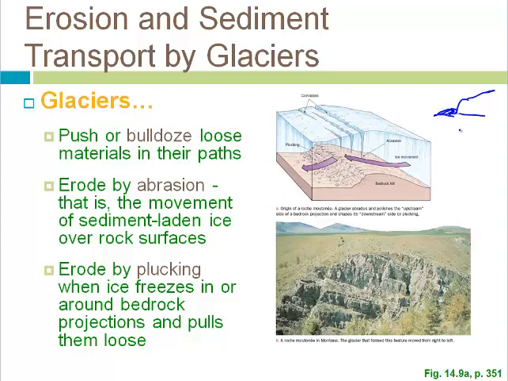We'll talk about that. But in most cases, they bulldoze loose material in front of them, and they erode by abrasion, which means they pick up other rocks and debris, and those rocks and debris then abrade or scratch the surface of what they're moving over. In this case, we see that there's abrasion right here.